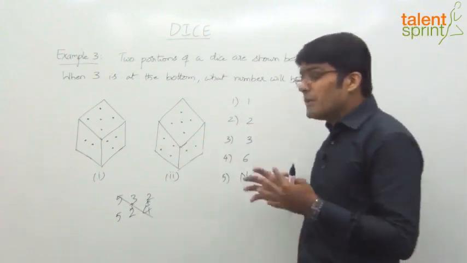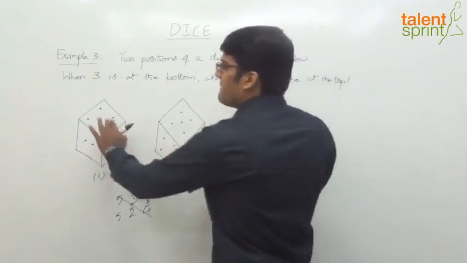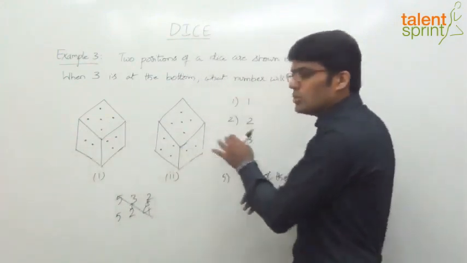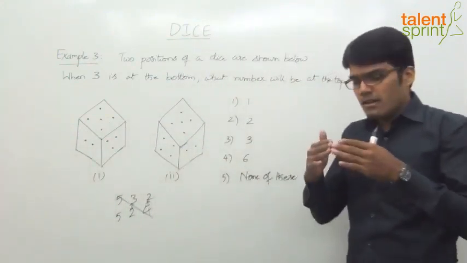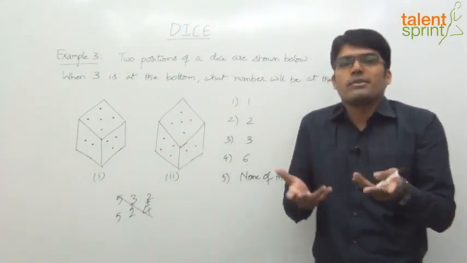Very simple. See, when two faces are common, it becomes even more easier. The point here is 5 and 2 and 5 and 2. If you understand, for two common faces, the third face in both the dice should be opposite.